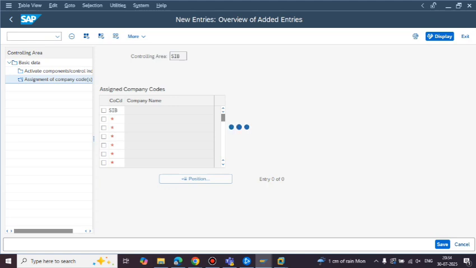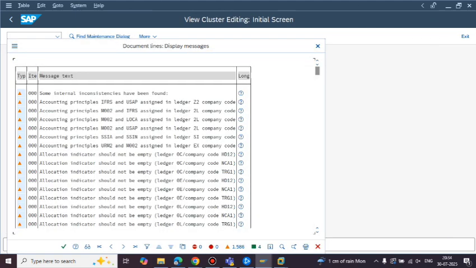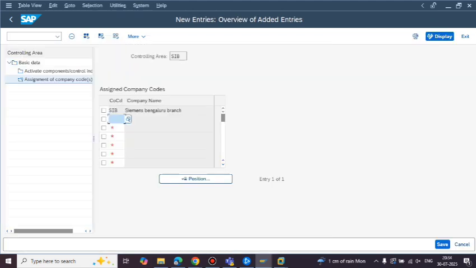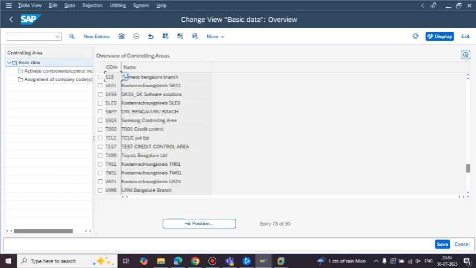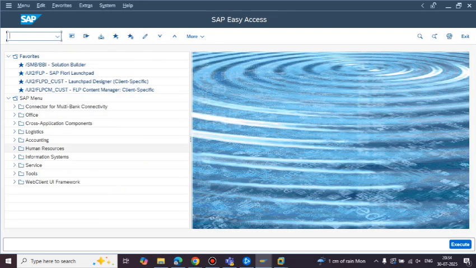And one more thing I forgot to tell you. While doing OBA7, we did all the configurations, but if you noticed, we did not get a transport request. It did not ask for a transport request to save. The reason is that this kind of activity we call cutover activities. OBA7, updating the number range. We call them cutover activities, where a transport request is not generated.